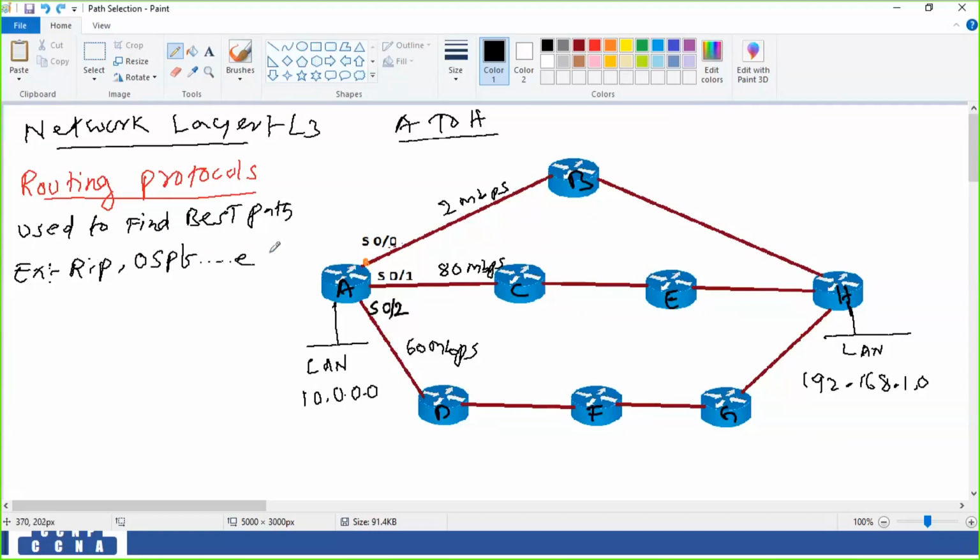Many protocols are there. You just implement routing protocols in this topology, then the protocol will find the best path automatically. That can be 0/0, it can be 0/1, it can be 0/2.